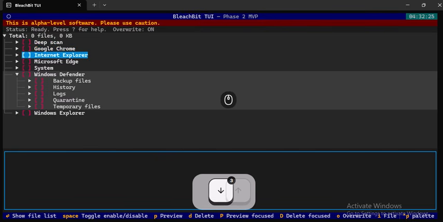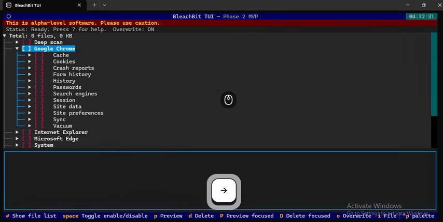So I'm using the up and down arrows to navigate. I push right to open up the cleaner, and now I've got these options I can press spacebar to pick the ones that I want. Anything that's selected here goes into the same configuration as the GUI, so you can switch back and forth between them.